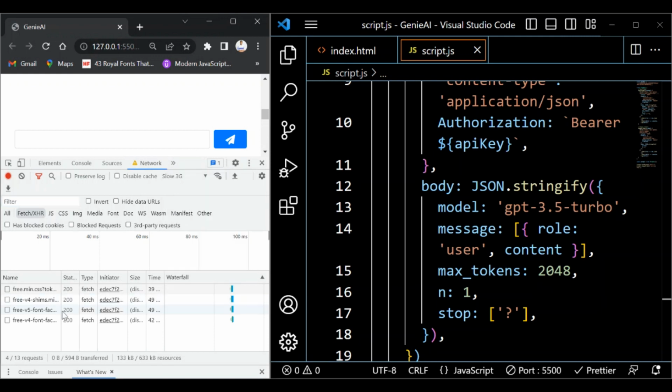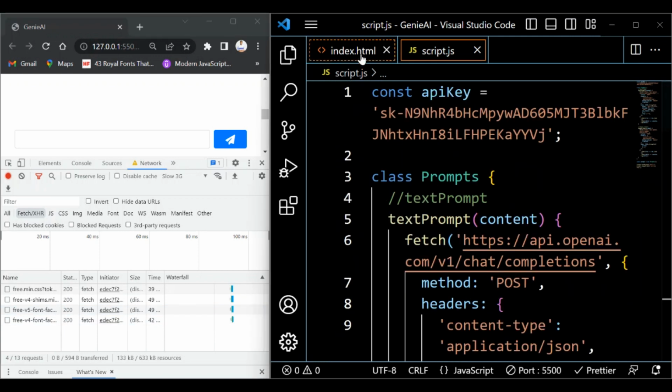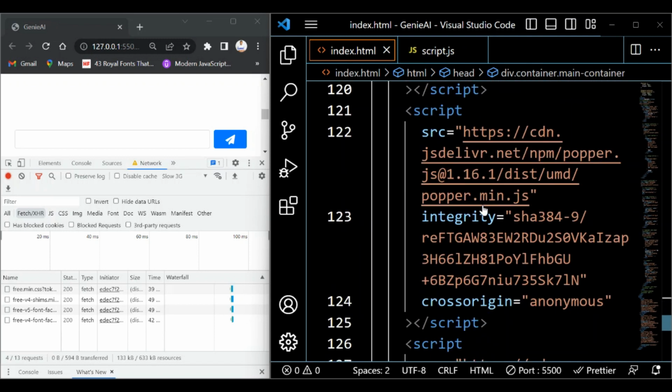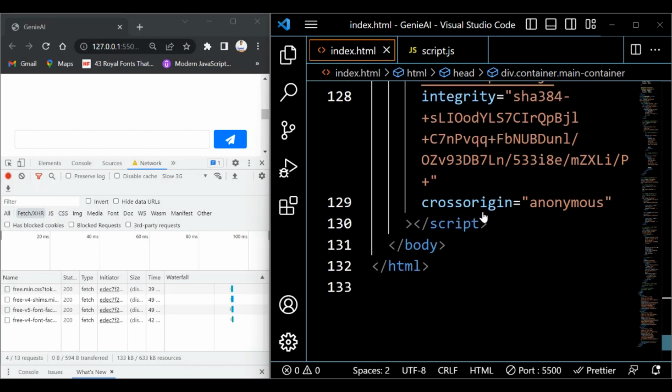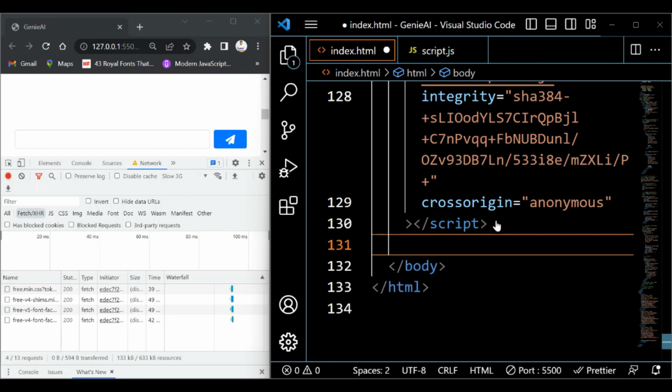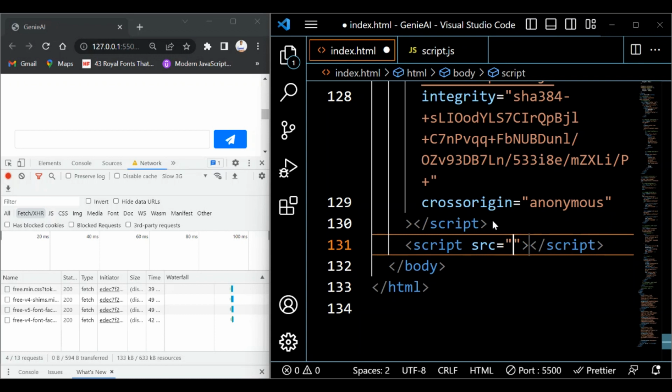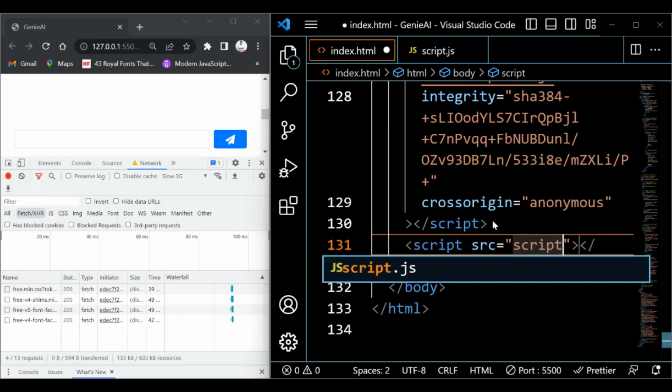You can also check the response from there. So, oh, sorry, I forgot to link our script tag. We have to bring in our script tag. So script source, then script dot js, and save. And now that should work.